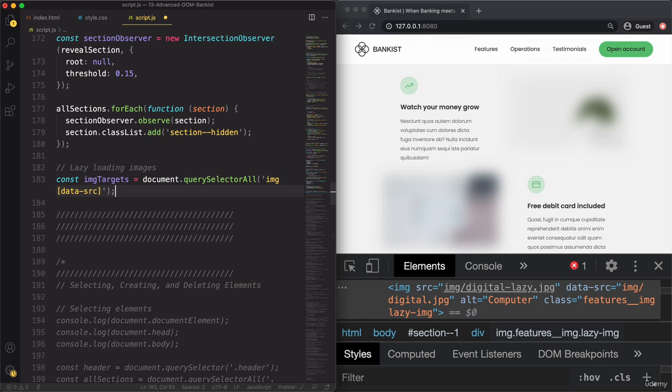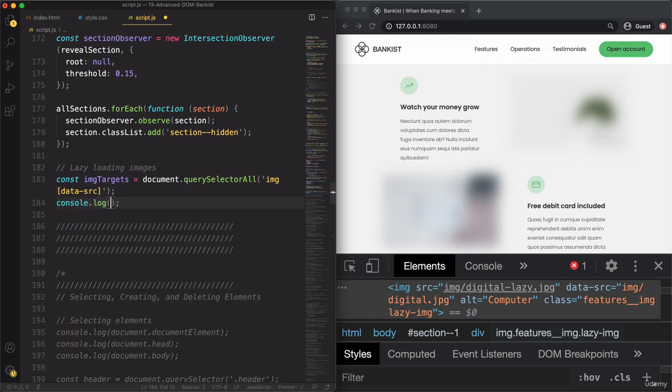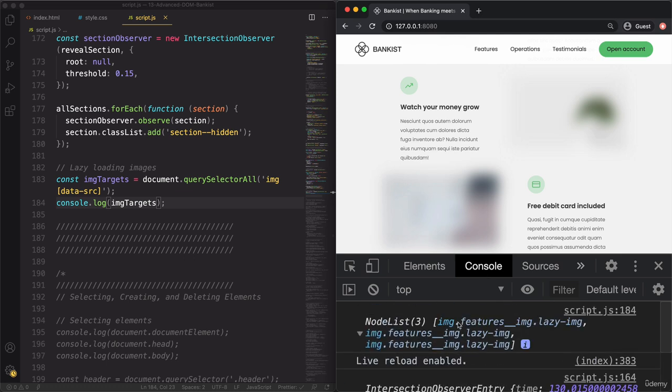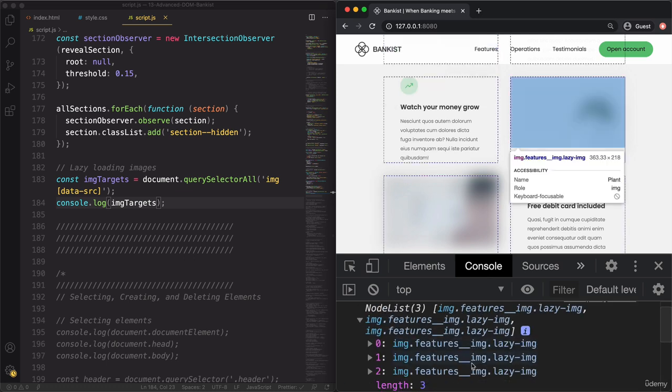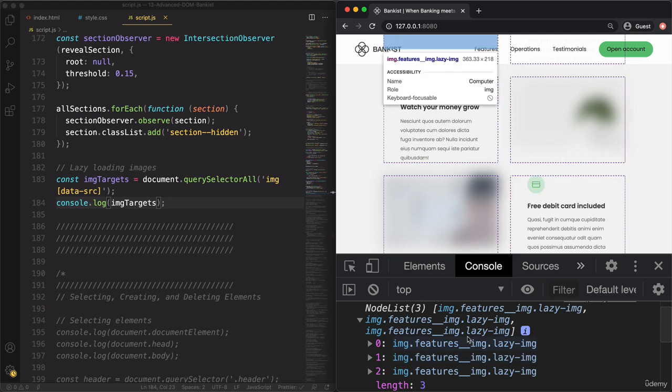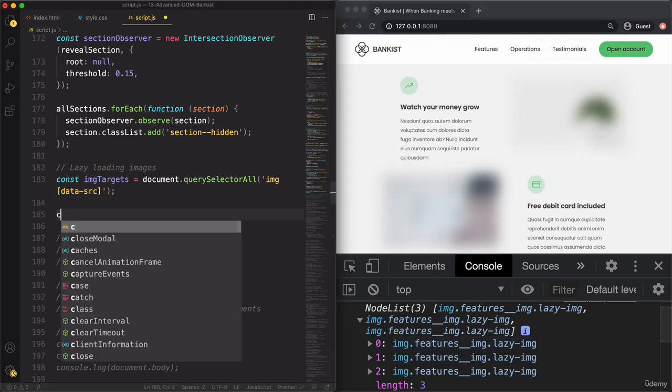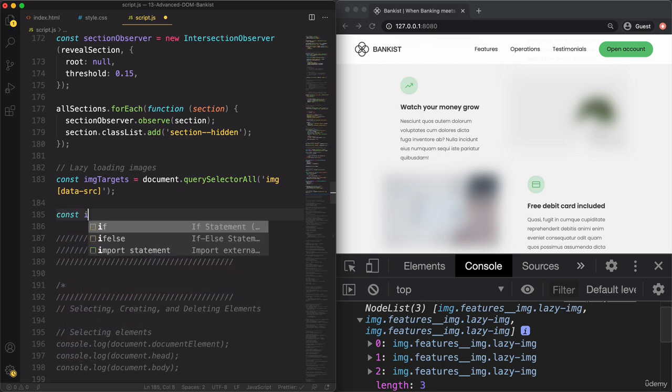Okay, and that's it. So let's check that, just to be sure, so that it's going to work. And so indeed, here we have these 3 images. Okay, and nothing else. Then let's create our image observer. And so this is now always the same.